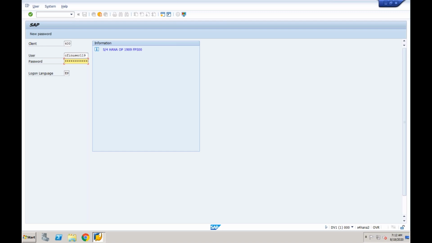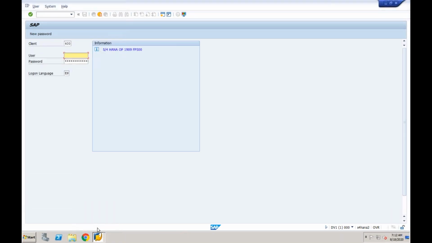For example, if a customer is already using SAP for the last 10 years, it is not necessary that all the 10 years of data, document by document, would be considered by the customer. Maybe the customer can say, okay, last 2 years of data I want to replicate document by document, and the remaining data I don't want to load document by document, I only want to load the balances. So whatever is the customer's decision, whatever data they want to migrate, you have to specify that in your source system itself.